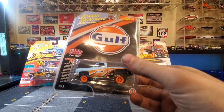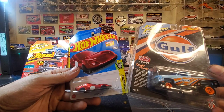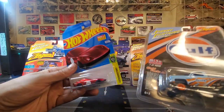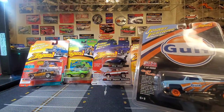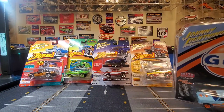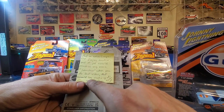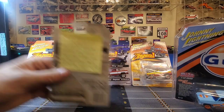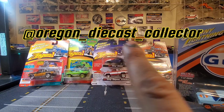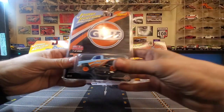Oh dude, look at that! A new coupe clip! Cool. I do have a handful of these coupe clips, but the one on my key chain is actually pretty beat, so I'll definitely replace the coupe clip on my keys. I love these coupe clips. I got a little note here too — 'had an extra coupe clip, enjoy brother. And if you could mention my name, Jonathan, when you do that video, that would be rad.' Jonathan! This is his Instagram right here, and I will also try and post a link to his Instagram channel in the video description. So thank you very much, man. That is so cool.